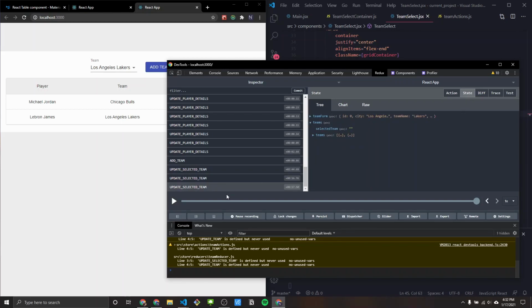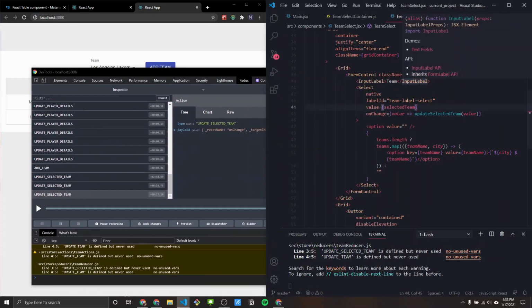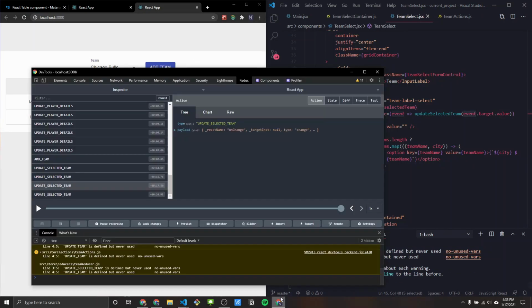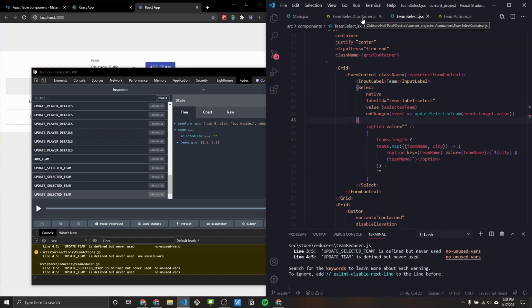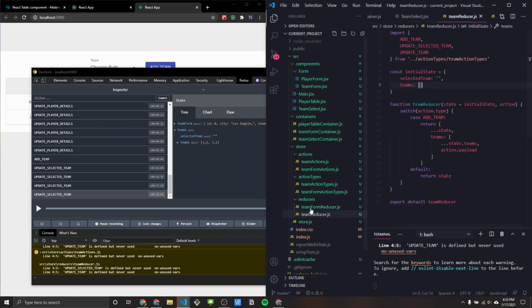Okay, so selected team is still... Okay, it does seem to be having the event. So then... Okay, so the bulls is there. Oh man, I bet I didn't even add it to the reducer, did I?